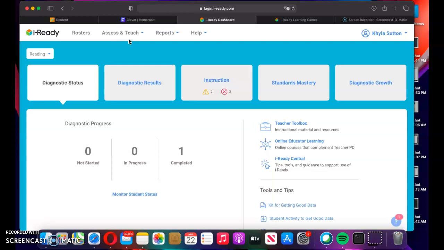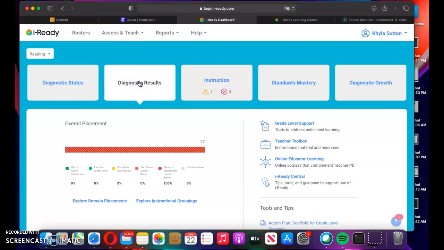For the Diagnostic Status, you're able to view if your students have completed their diagnostic or not. It'll show you right there, 0 have started, 0 in process right now, and 1 completed. I'm sure this is because their assessments were done in the beginning of the school year.